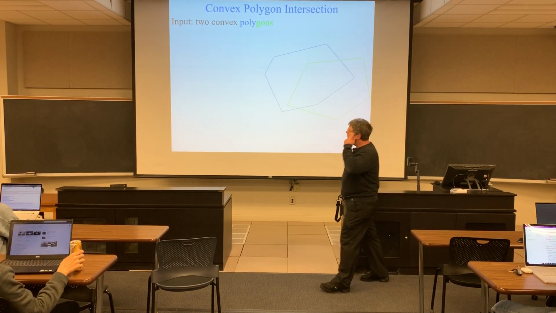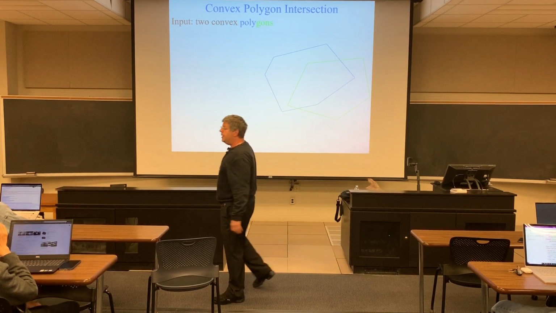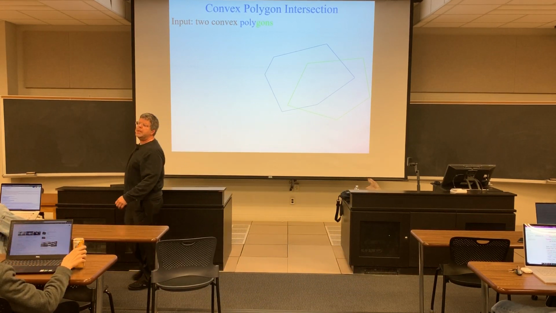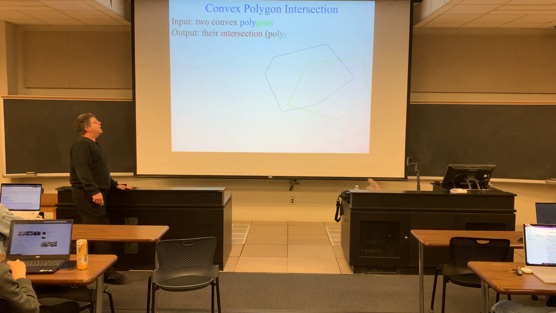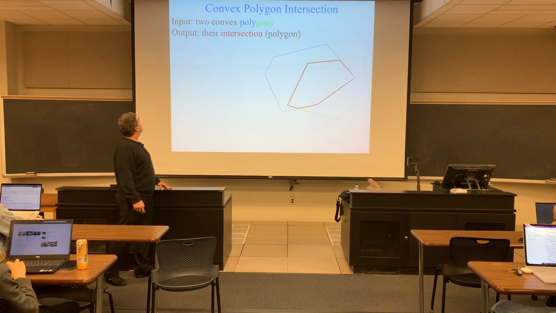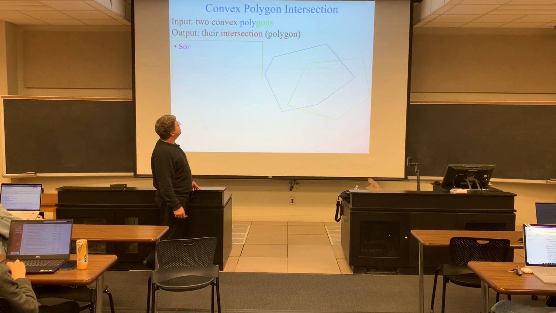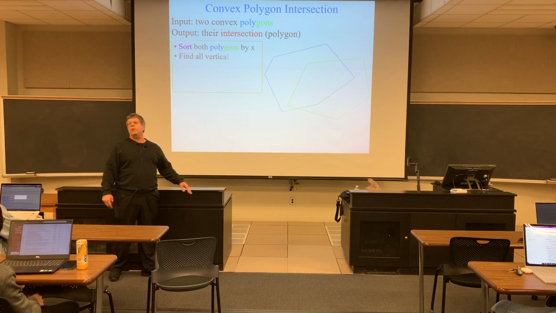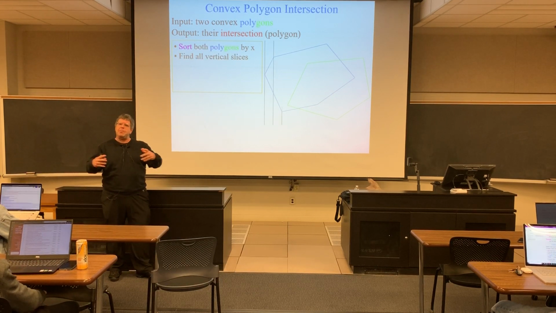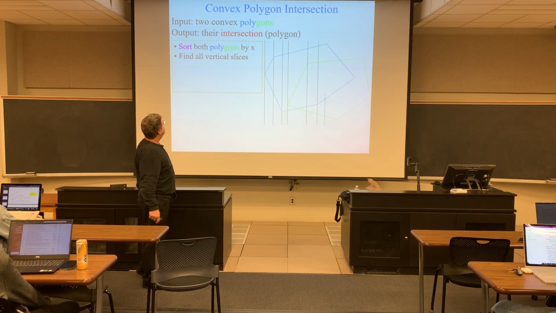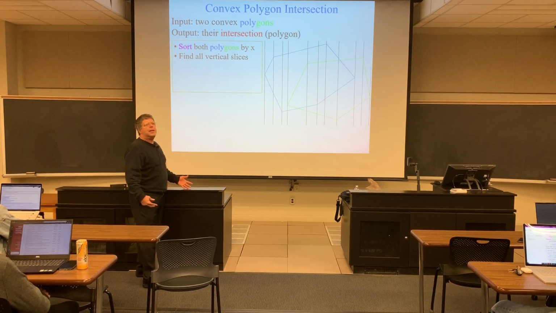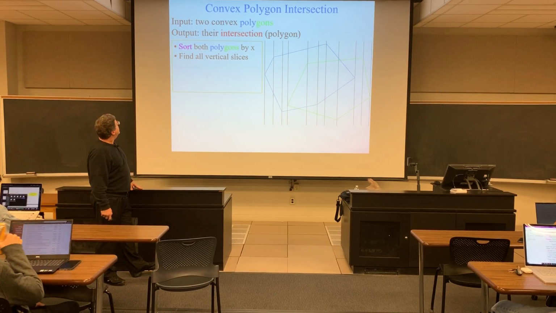To intersect two convex polygons and find their intersection, if one exists, because an intersection may or may not exist, you can do it in linear time, it turns out. To do that in linear time, we'll use the same method that we did for planar subdivision, the slab method with the trapezoids. We'll adapt it to do convex polygon intersection.